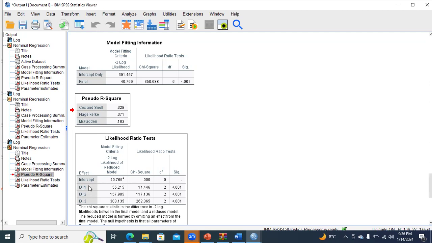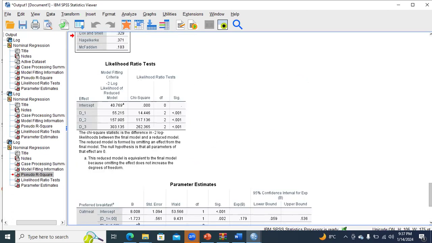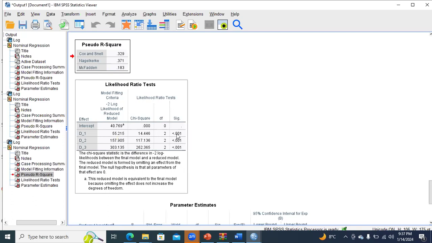So we can say that the breakfast preference of different categories of age group is explained 32.9% by different age categories.